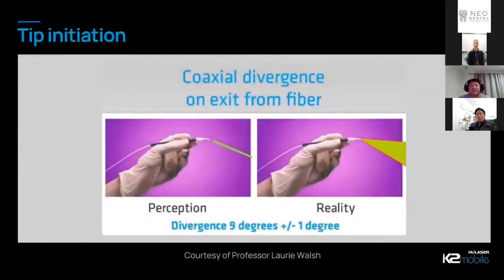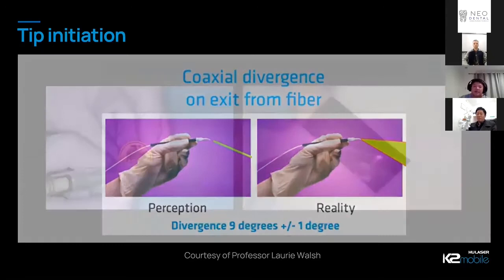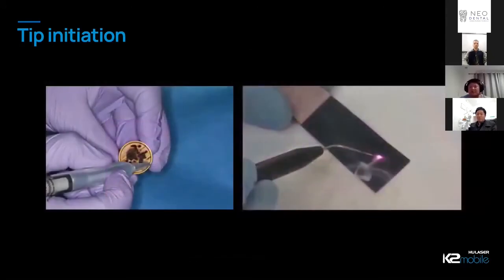One thing about the tips is that the diode tips, as you can see on the left here, you think that the laser beam fires out directly in a straight line, but it actually diverges 9 degrees either way, or around 20 degrees total angle. So the further we're away from the tissue, the less intense the beam gets. But when you initiate the tip, it focuses the laser beam more like the picture on the left, into a straight line. There are lots of online resources like YouTube videos that demonstrate how to activate the tip, but basically you use a piece of cork material or articulating paper, and you singe the end of the fiber tip with either material, and that converts the laser energy into heat energy, and that's how you get the tip activated right at the end, rather than splaying out like a big flashlight.